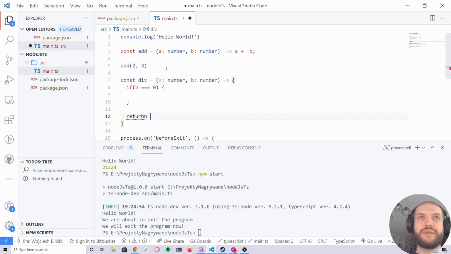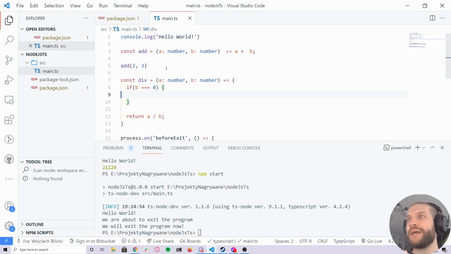In our case, it would be rather fine to do the operation. But here, we should handle that somehow and inform our user that the program didn't finish properly.